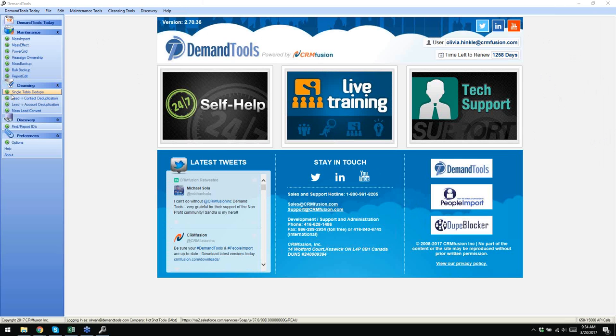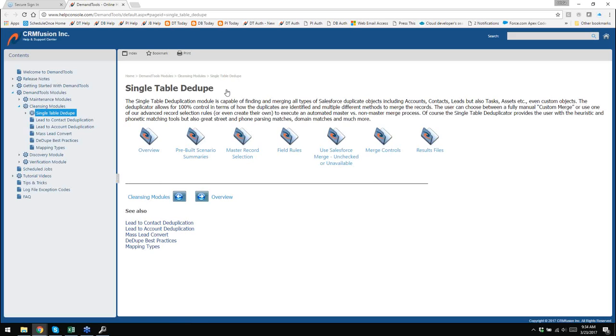All right, so the single table dedupe is listed under cleansing, and that's where we start with our deduplication effort. If you want to get to the single table dedupe specific help, you can click that green and white question mark, and that'll take you to the help topics that start at single table dedupe. And here it goes over the tool and some different options that we have embedded throughout the tool that we'll talk about today.